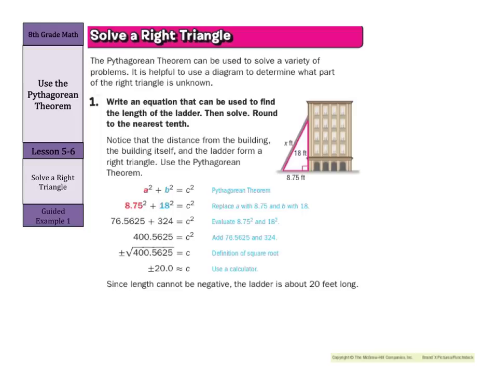Sometimes when you have both legs, that is all you do. But oftentimes, you're going to have one leg in the hypotenuse. And remember, you set things up differently if you're given two legs and looking for the hypotenuse versus given one leg and the hypotenuse looking for the other leg. Those questions are solved differently.